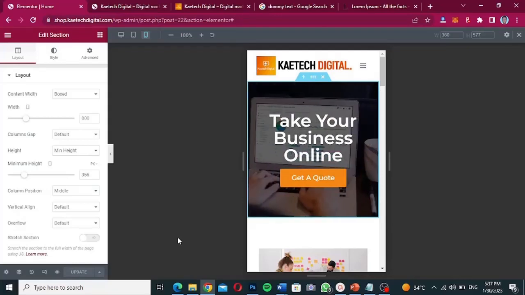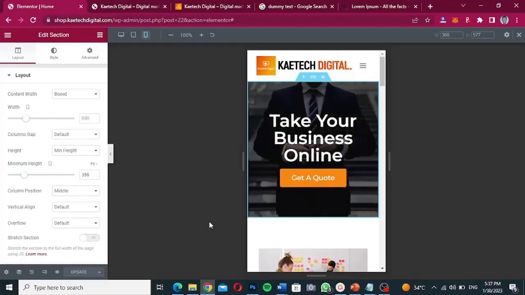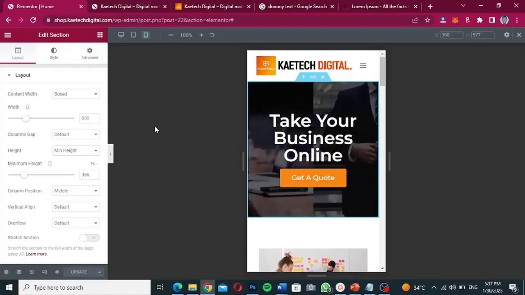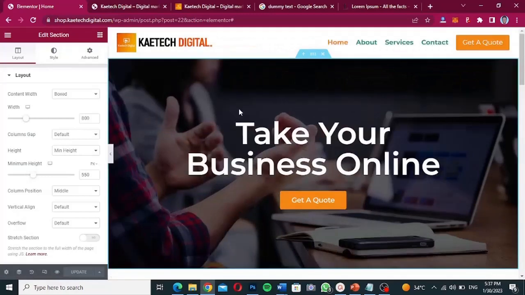The most important thing was the home page, and after doing the home page, we can go ahead and do all the other pages that are left just by copying and pasting. That is exactly what I want to show you. So now let me just click on cancel over here, and then come back. Now we are done with it.